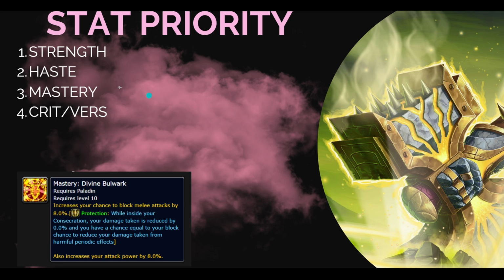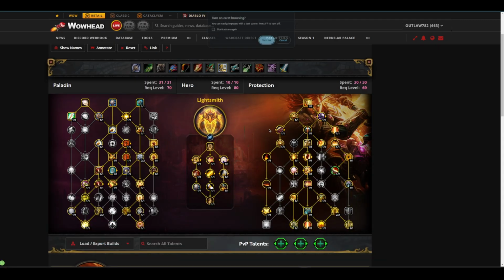And then up next, we have Critical Strike and Versatility, which are pretty much going to be a tie for us. Typically, Versatility is going to be better if you're playing more defensively, and Critical Strike is going to be a little bit better if you're playing more offensively. So you can put stats into those two as you see fit. So let's quickly take a look at our Lightsmith tree.